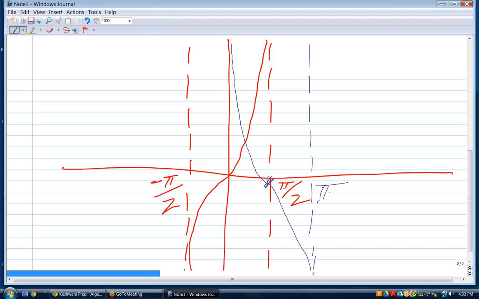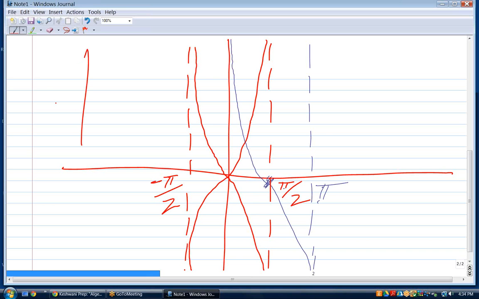And that's important because a lot of times they'll give you a curve and they'll say, is this a cotangent curve or is it a negative tangent curve? In other words, if we look at the tangent curve, the red one, what would negative tangent look like? Well, negative tangent's going to look like this. It's going to be reflected over the x-axis, and it's going to have exactly the same shape and appearance as a positive cotangent curve.